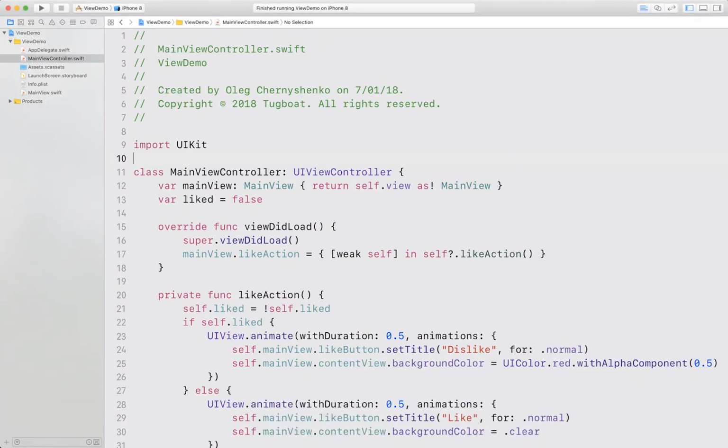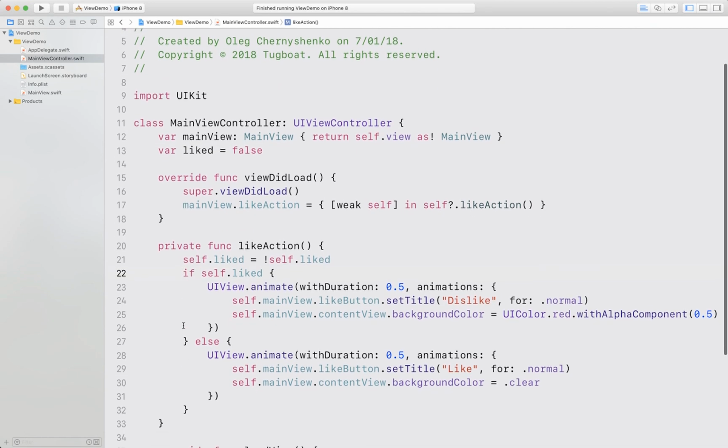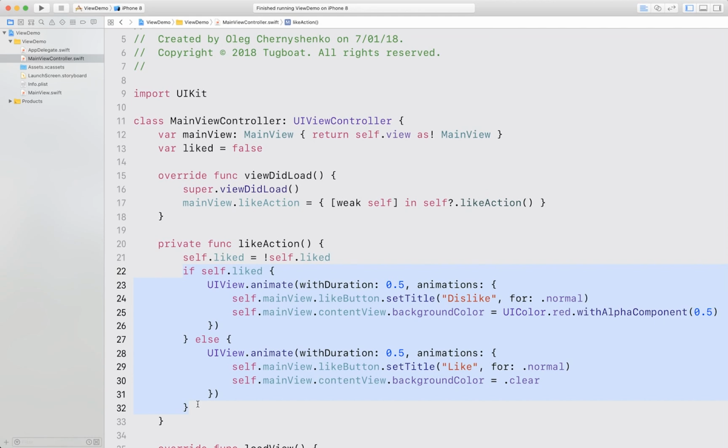First of all, what are the differences between the model view controller and the model view presenter patterns? Model view controller is a standard pattern used by Apple. You can see one when you build a new project in Xcode. View controller usually contains properties responsible for the state of the screen, other properties responsible for the state of the view, and the logic that handles transition between different states of the view. Model view presenter moves logic behind the view state to the separate entity called presenter that handles all this logic and serves just the final values like a title or color to the view controller.